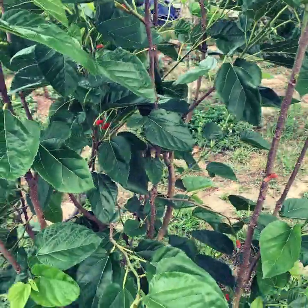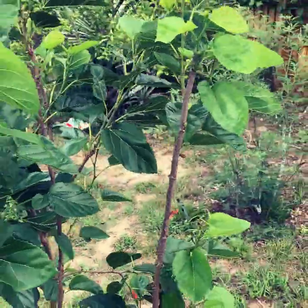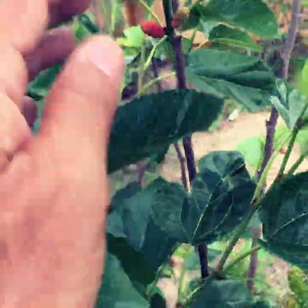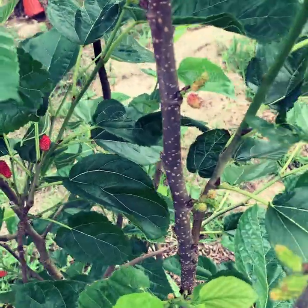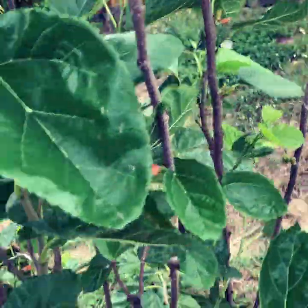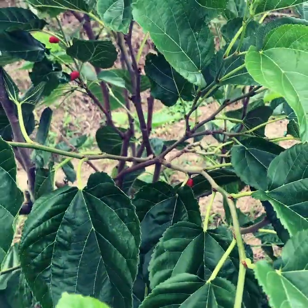Okay, and here's another one that does very well here in zone 9B. That's right, y'all. It's mulberry. I don't have any mulberries in here that are ready, but these are small. They do get a little bit larger than that. And this one, the birds love this one as well, so you gotta compete with the birds to get the berries.